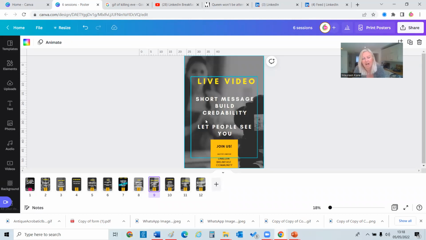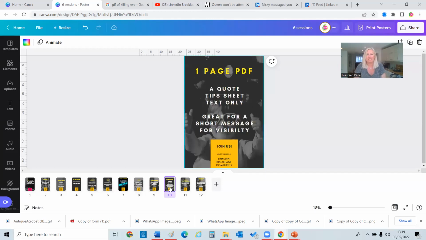So again, if you're mixing up a slideshow, a text only post, talk about your background, tips and hints from a slideshow, a photograph of your life, and then a video just talking more about what you're doing, it really helps give a lot of insight into you, which helps attract the right people, and of course, potentially start conversations, which often lead to business. So number 9, we're moving on to the one-page PDF, kind of like the slideshow, but not.